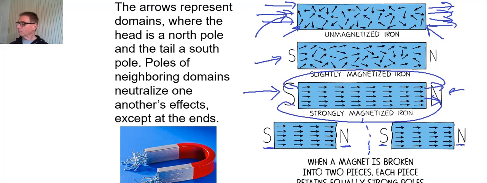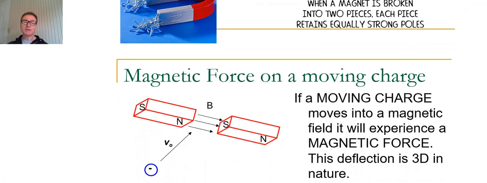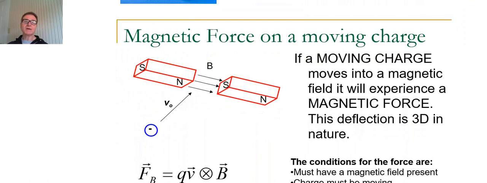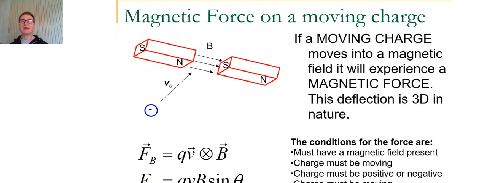In part two, we're going to start looking at the magnetic forces that we have when magnetic fields and electric fields are sort of combined together. So the first thing we're going to look at is the magnetic force on a moving charge. But again, this ends session number one for magnetism. Stay tuned for session number two.